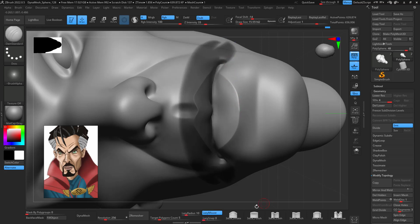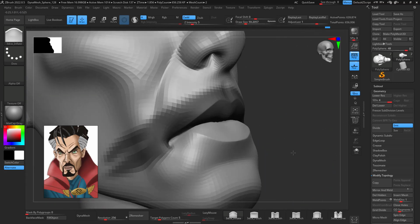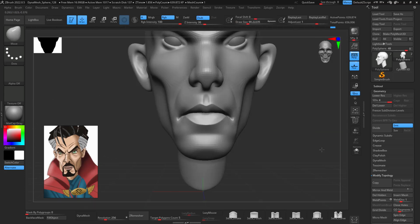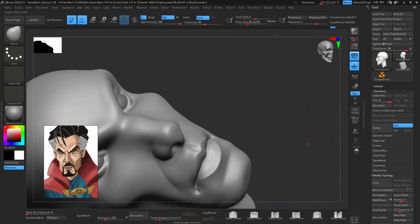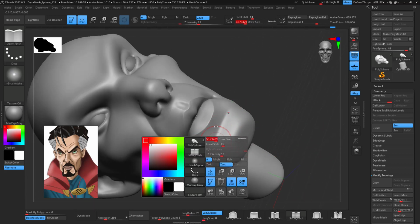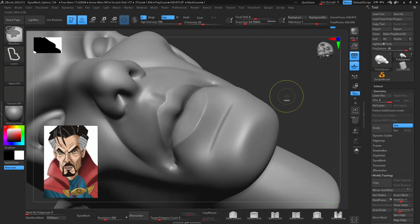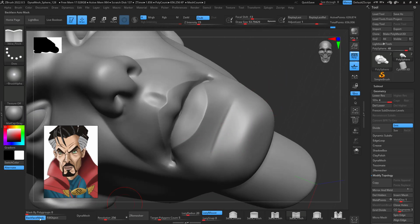Let's mask this part here, and I'm going to inflate this part a little. Something like that, perfect. That's good. I want to bring this out. Okay. That's good now. Now I can just add this detail that I always like to add in my characters, kind of like stylized characters. Oh, that is this. Hey, that's kind of like doing something weird there. Oh, it's because I have backface mask activating that one from another project that I was working on.